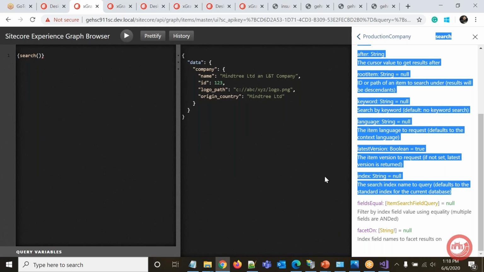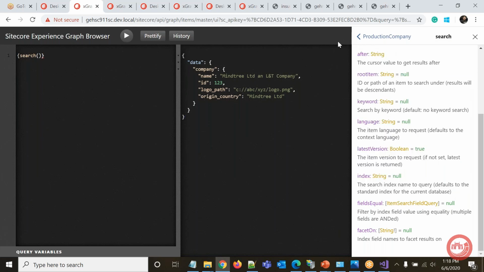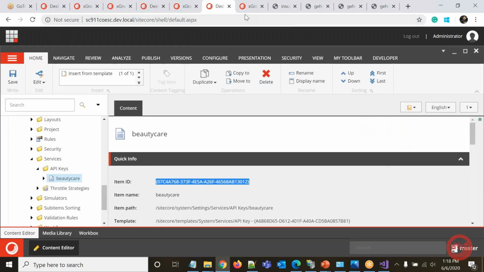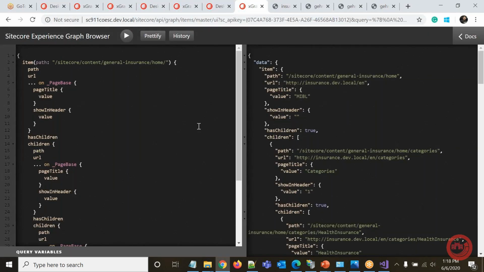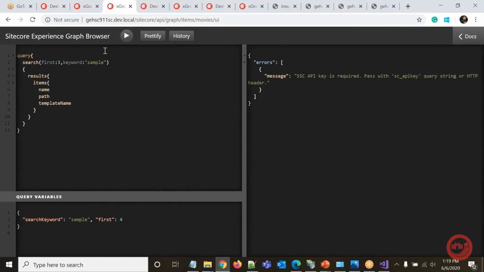Just one last thing. As you have shown in one demo, we have created a Sitecore item using the GraphQL query, right? The same thing we can also do with the default Sitecore API. We can create an item using C# code, right? I just want to understand what is the difference between these two approaches, why we use GraphQL, and what is the benefit of using this one.